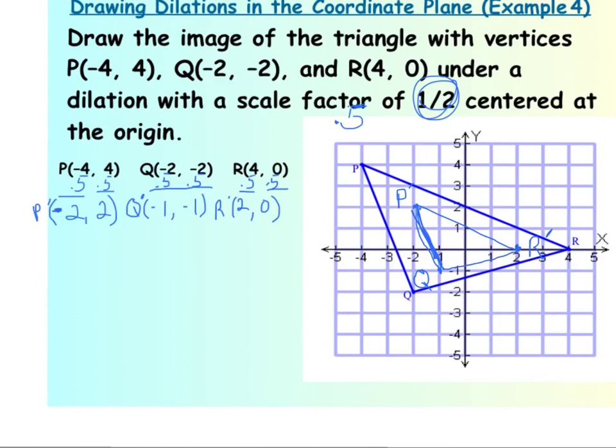If our scale factor here happened to be, let's say, 4, all we would do is take that 4 and put it here where all the 0.5s are at. We would multiply then, and we'd have negative 4 times 4, negative 16. 4 times 4, 16. And our picture would be getting larger. Scale factor larger than 1, picture is getting larger. And we'd have a different triangle but much bigger. This centered at the origin thing is just telling us that the center is right here. So we're getting smaller right there instead of moving around the coordinate plane somewhere.